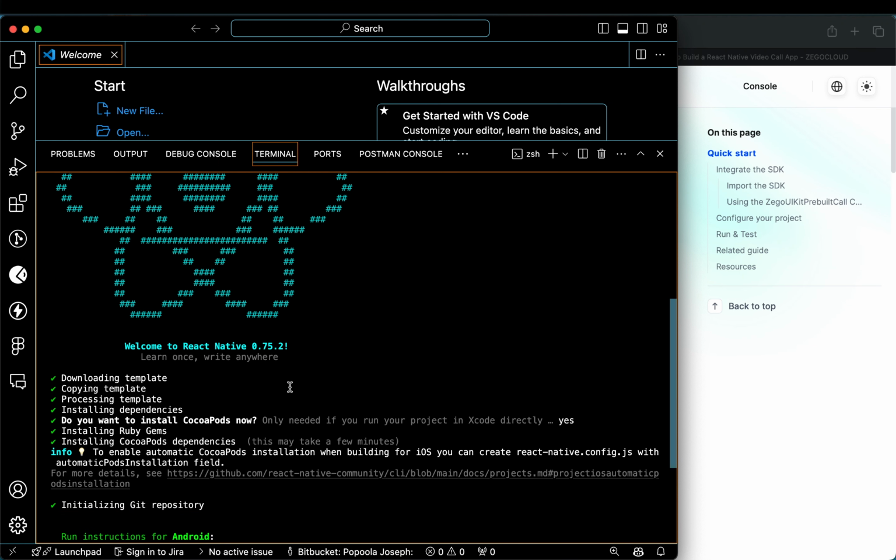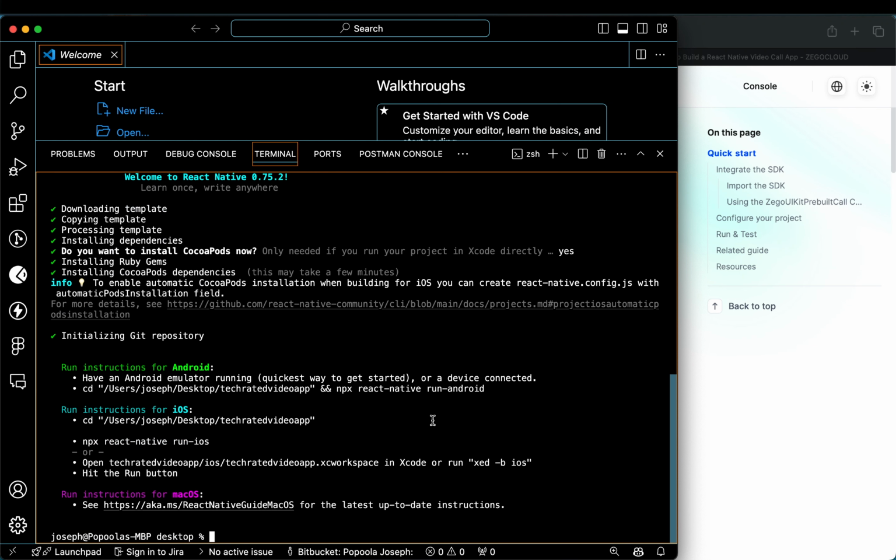Voila. Welcome to React Native. Okay, we've left that stage. Initialize the Git repository for us and run instructions for iOS. That is my focus. And cd into these paths, npx run iOS, and let me just copy this.